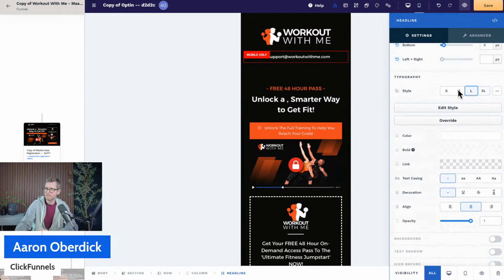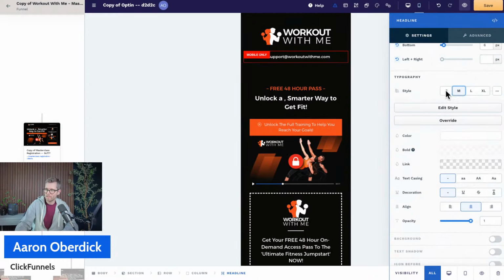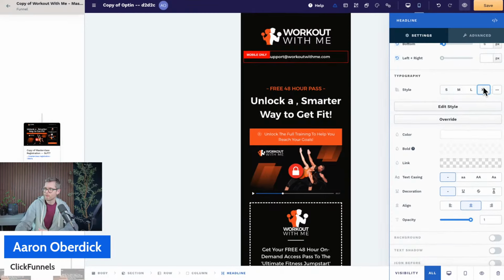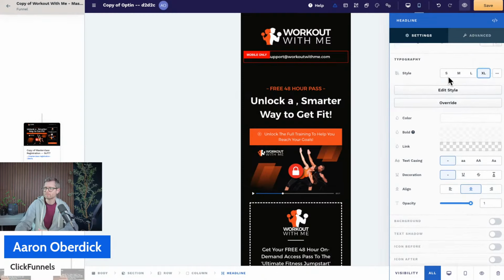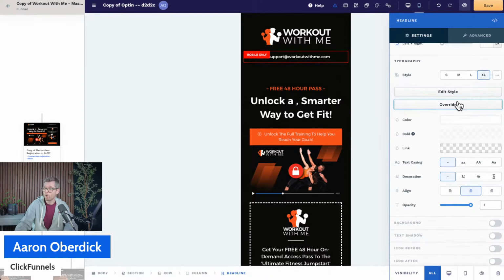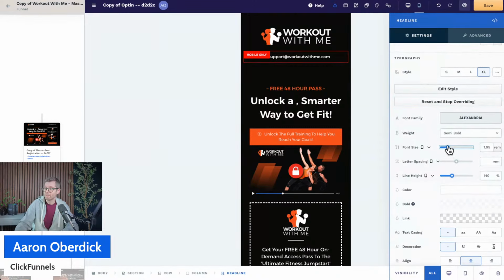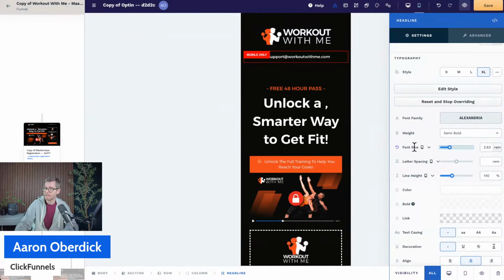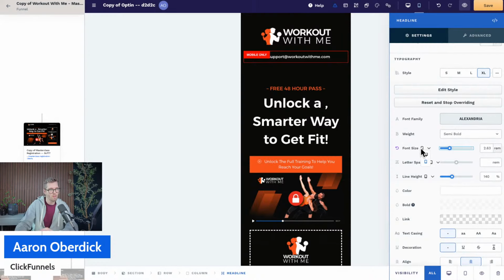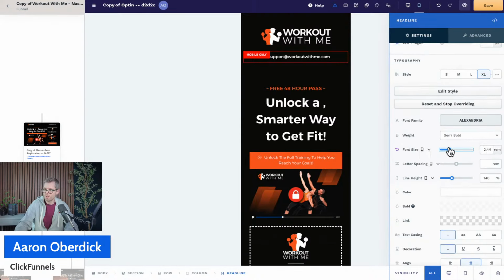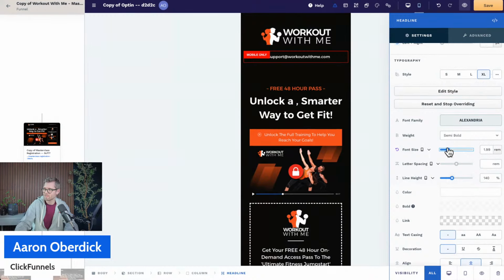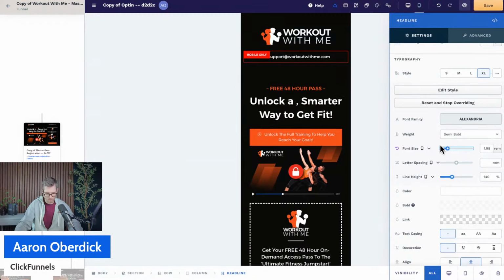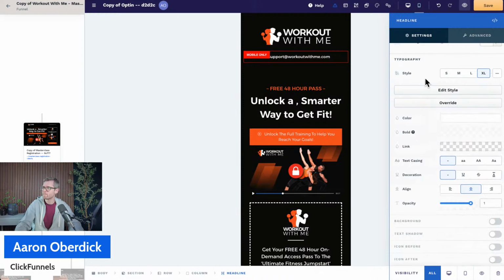I can make this a little smaller. I can make it medium or even very small. I want that to be XL. If I want to adjust just this single text, I can override this and I can make it much bigger, right? And again, we're here on our mobile only because I can see the little cell phone logo there. So I'm adjusting just for mobile in this instance. But I don't want to change anything. I'm just going to go ahead and reset it.